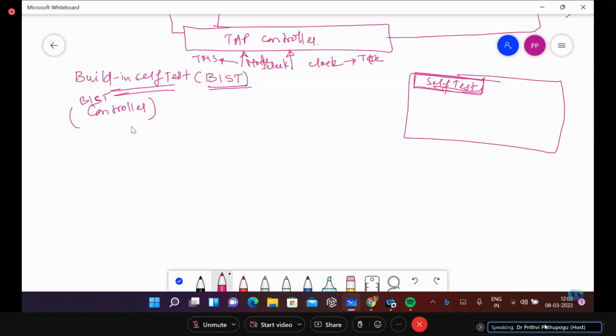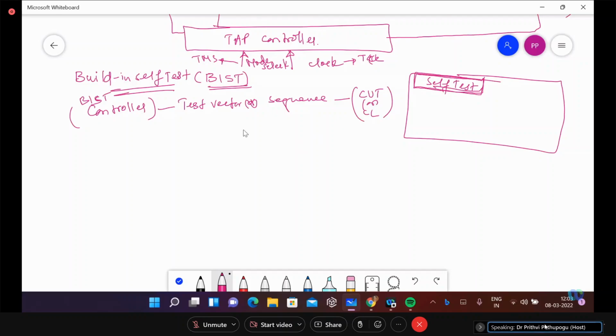This controller needs to give the test vector or test sequence to your core logic, or circuit under test.